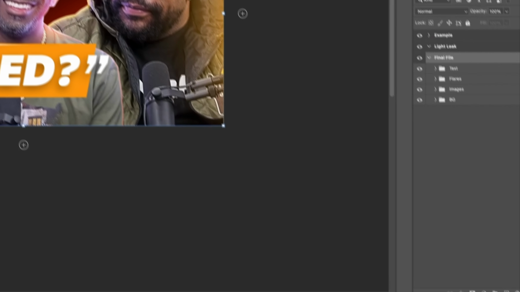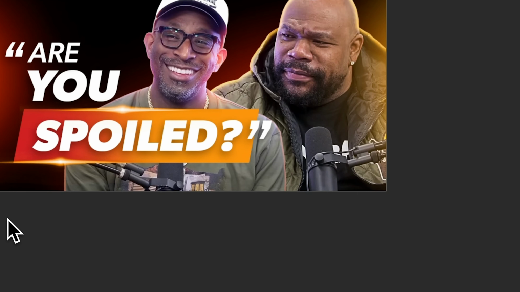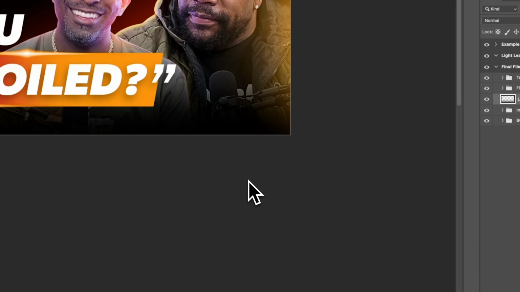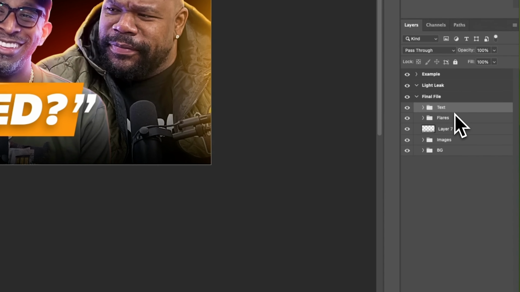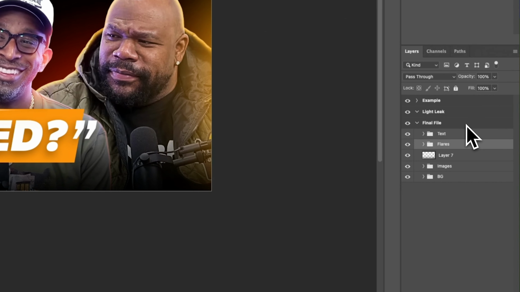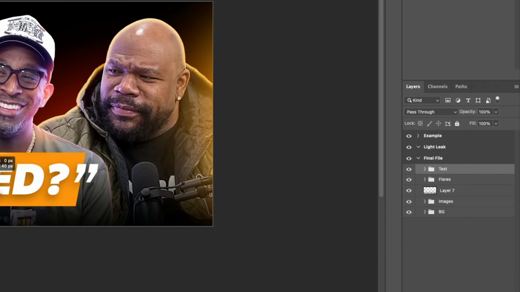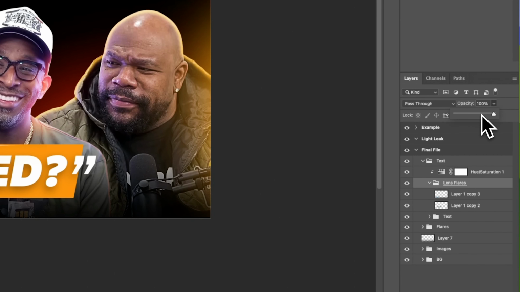One thing I'll add here is I think we need some kind of black gradient at the bottom. We can break it down a little bit so you can see, but I really want that text to stand out. Bring my text layer down a little bit. If I go back into my lens flares, to be honest, we might turn it down to like 90. You ain't gotta be at 100.